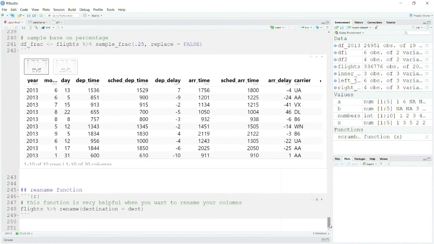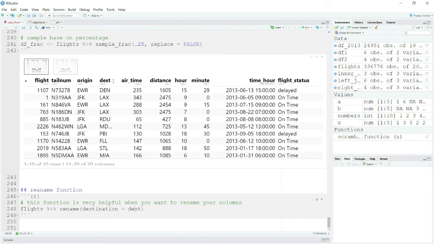Now rename is another command, and after that we will be done with this video. Rename is also very handy. In R you have to write a long line, but in dplyr it provides you the function rename, and here you say that I want to rename my dest column. You see that I have my destination as dest. That doesn't make much sense, and I want to rename it as destination. That will be more helpful for me to understand the data frame metadata. So you can simply use the dplyr rename verb and say that my new column name will be destination.